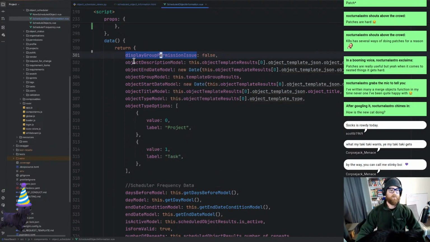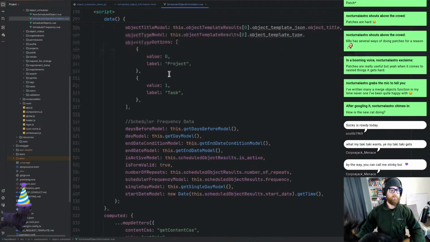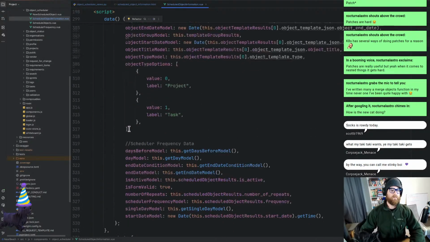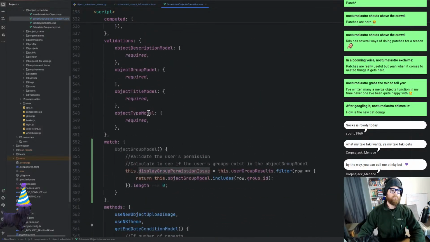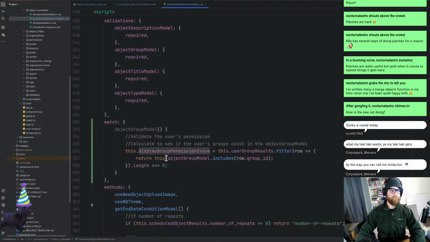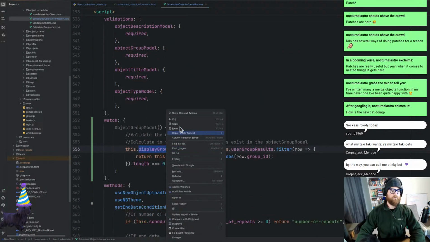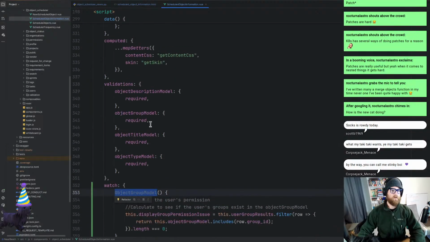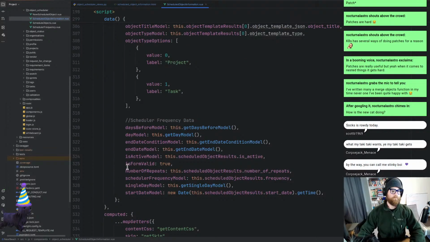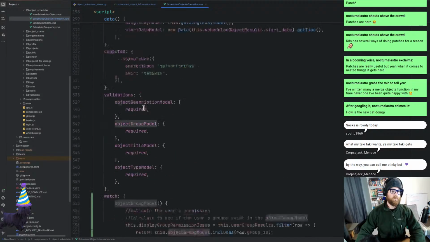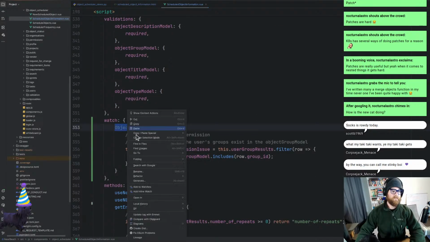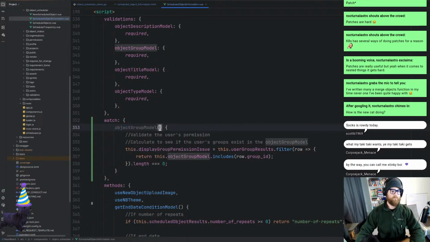Alright, so display. Alright, no, that's not the thing. It was display group permissions, object group model. Yep, alright, so I've got to copy that because that won't work if I do something like that. Alright, cool.